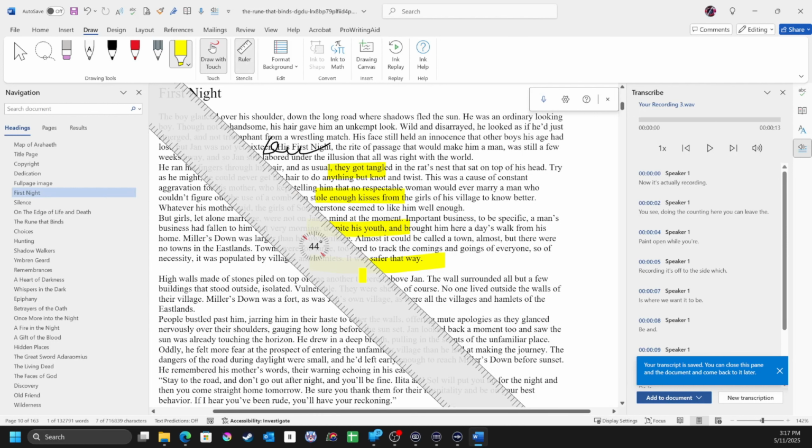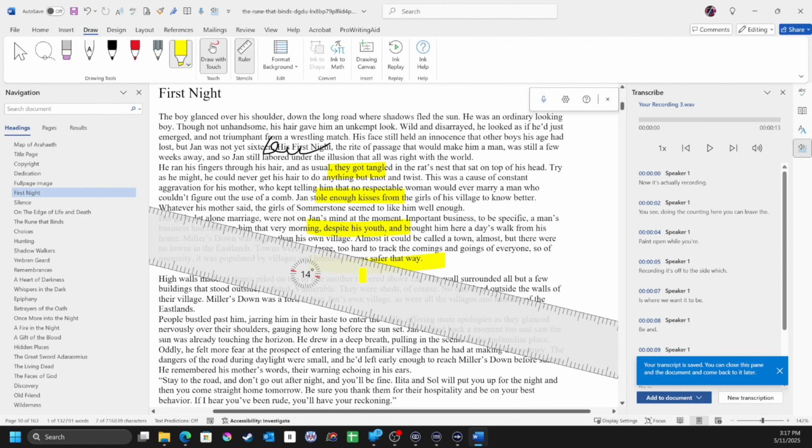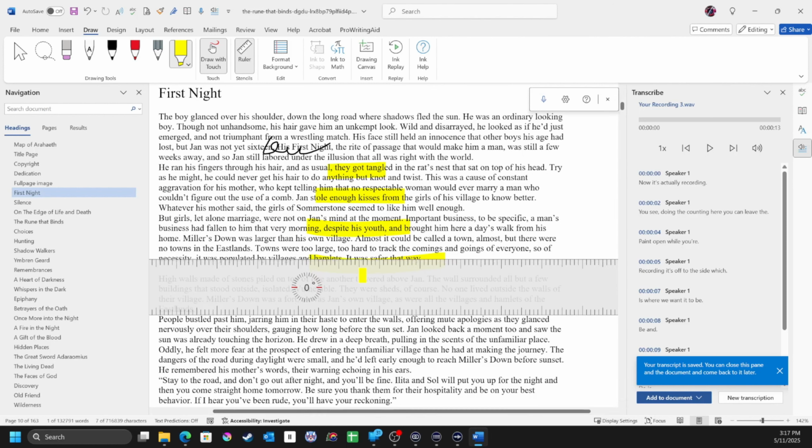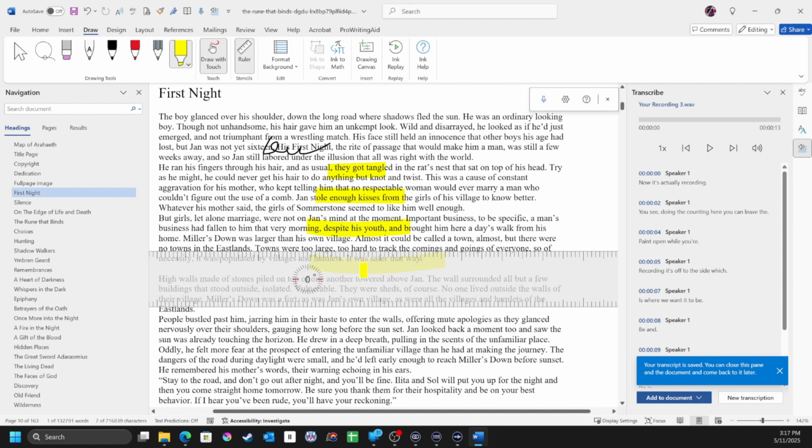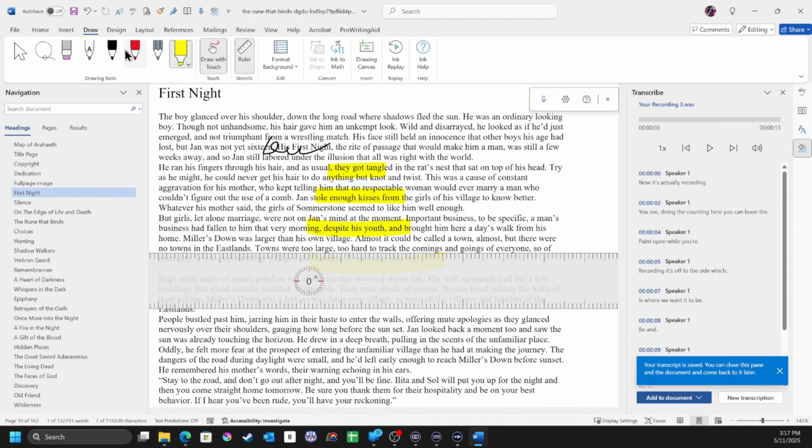You can add a ruler in here, which is pretty cool, and you can adjust its angle with the mouse. And when you have that there, you can actually use it to draw a straight line so you don't have these curves. So if I want to draw a straight line here with the red marker, I can do that. And you can see it just right there, as opposed to without the ruler, it's kind of squiggly. And you can click on the eraser and just erase things to clean up your screen. You can also hide the ink under the review tab so you don't see it.